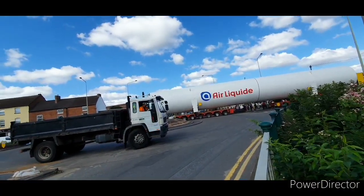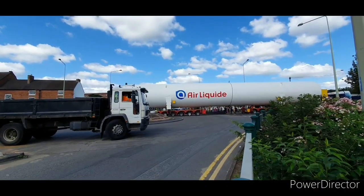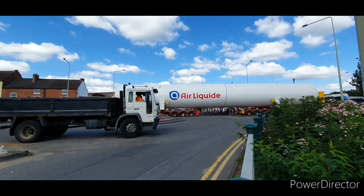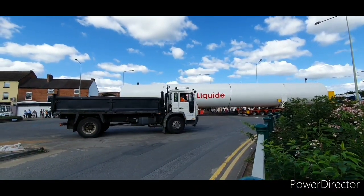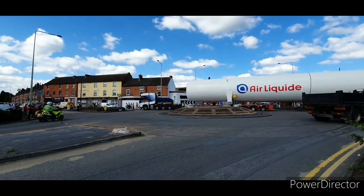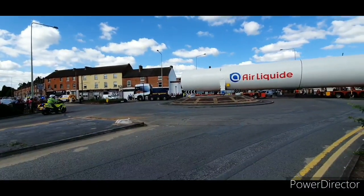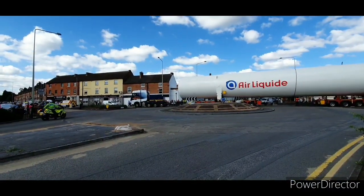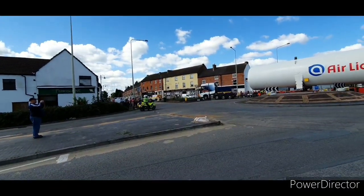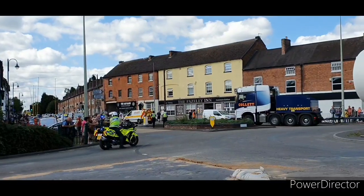But it's moving fairly slow. I said it only does 5 miles an hour. This thing, it only does 5 miles an hour, but according to the reports everywhere. Yeah, there really are reports about this stuff. That's about all it does. Coppers are waiting. I suppose bikes are handy in this sort of thing, because you can sort of manoeuvre around it all. Yeah, it's quite handy. What have we got going on here?